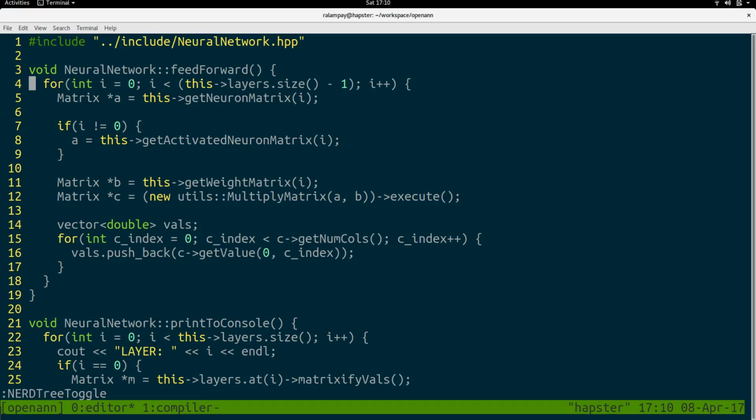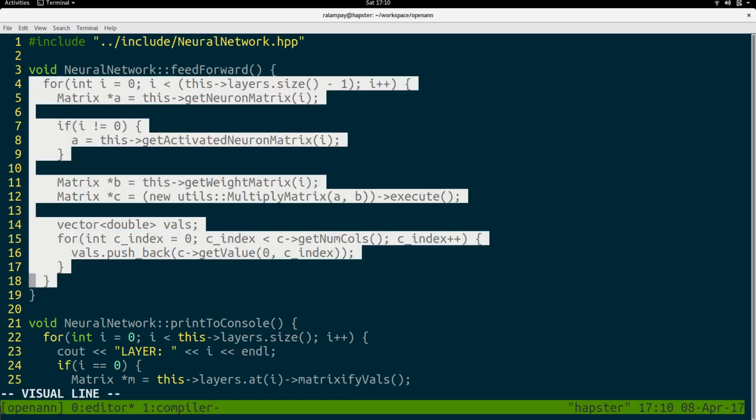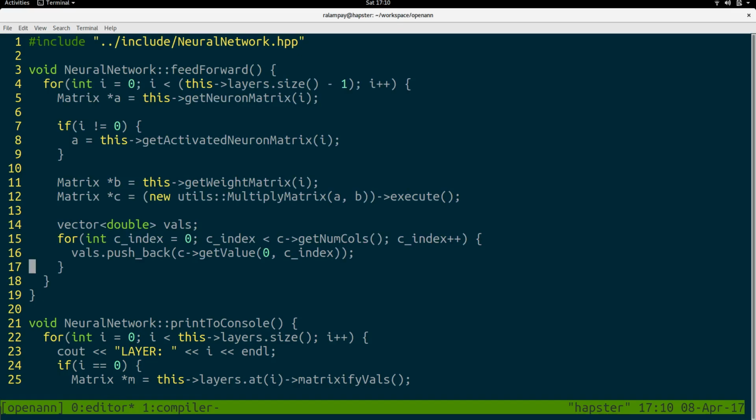I guess the next thing would be to discuss the feed-forward function, wherein the idea is that you loop through each layer, starting with the input layer, and multiply the input by the set of weights for the layer right after that particular layer.